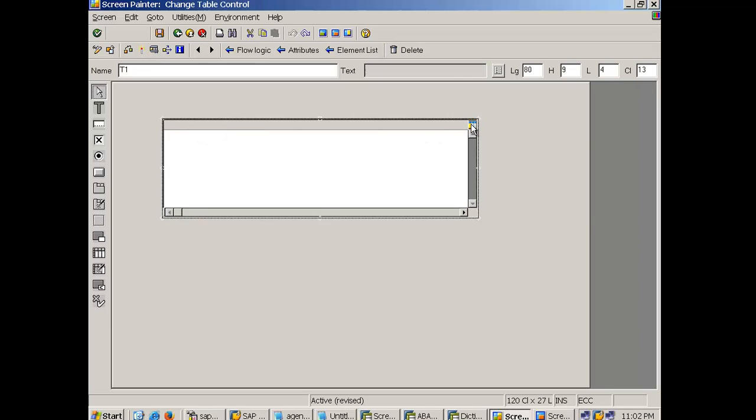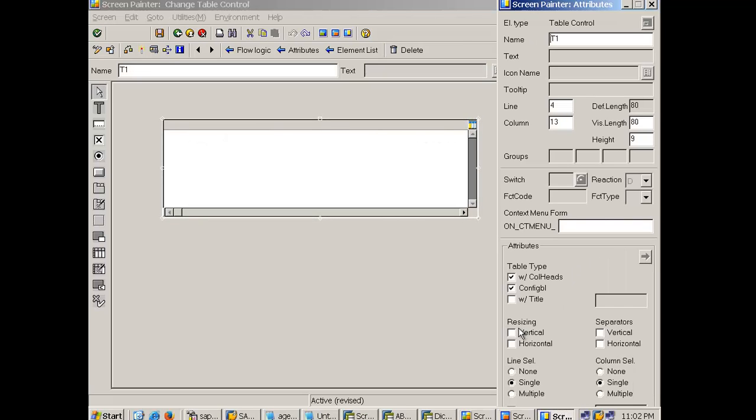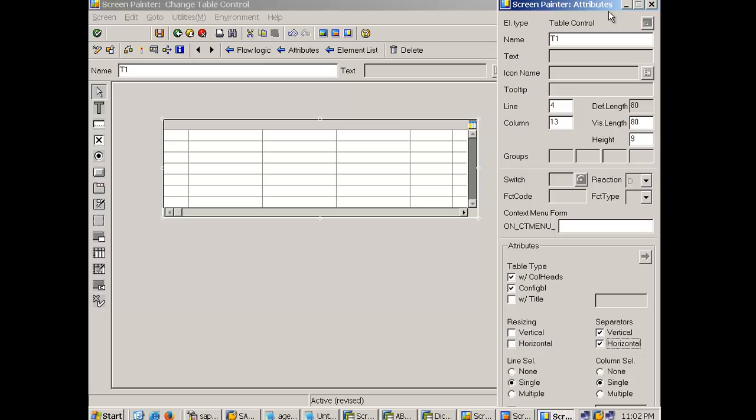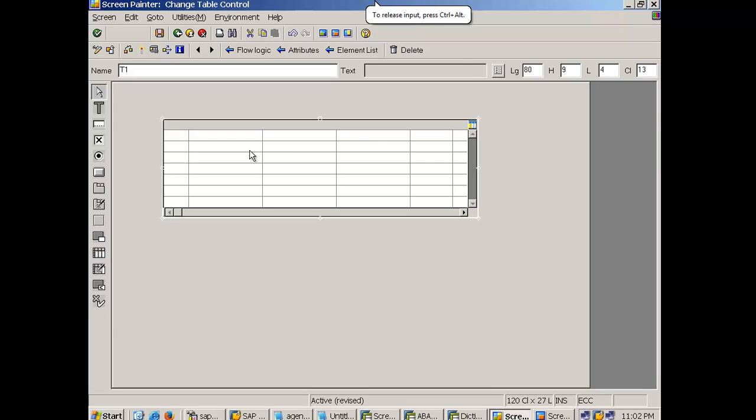The other thing what we are going to do, double click here, click on separators, vertical and horizontal. So this looks, this makes sense now. And then we need to create a text. So click here, automatically it will take the shape.